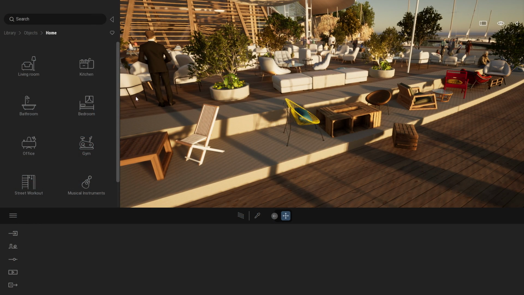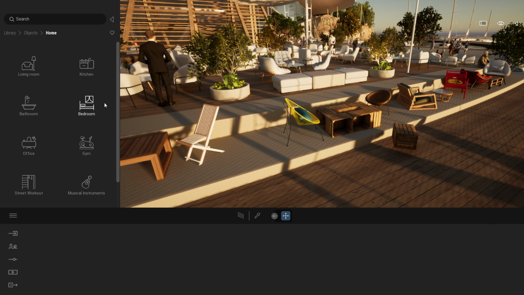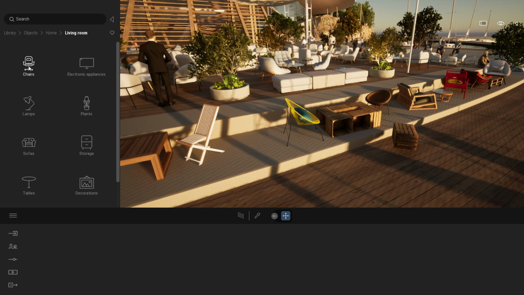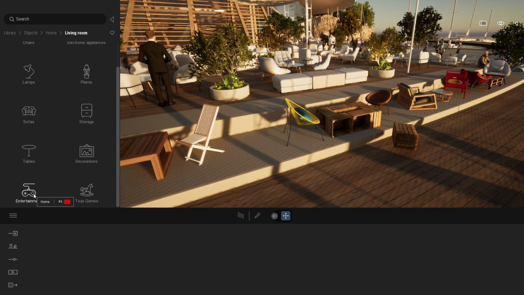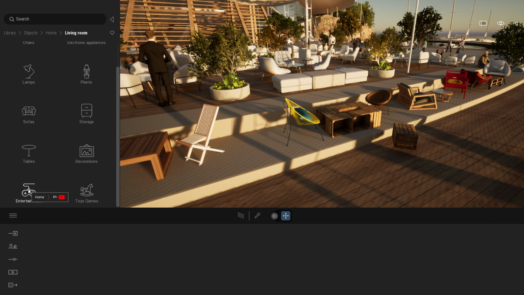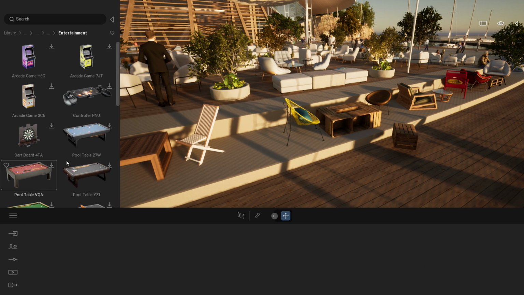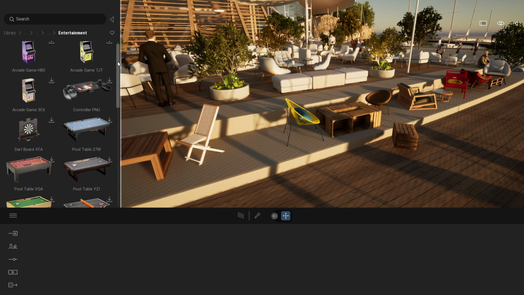Finally, the last group of objects that we have added can be found in the living room folder. Here at the bottom, you can find some entertainment and toys games. In the entertainment, you can find some more modern types of games and some for more adults.